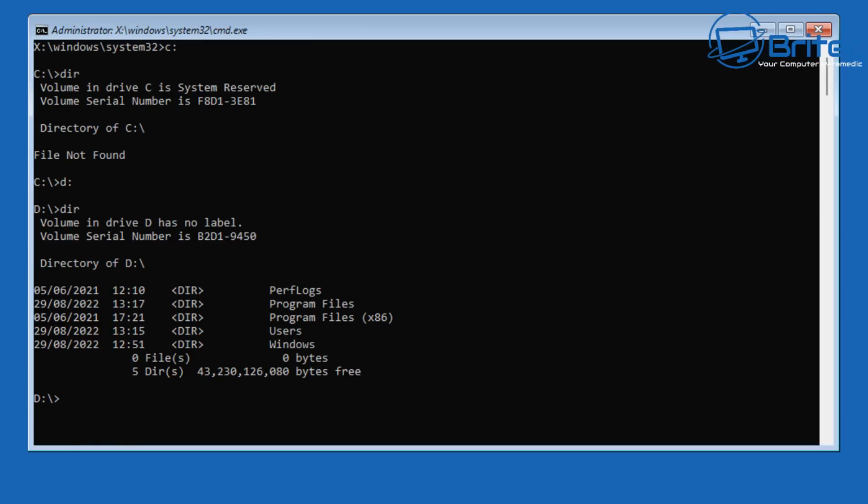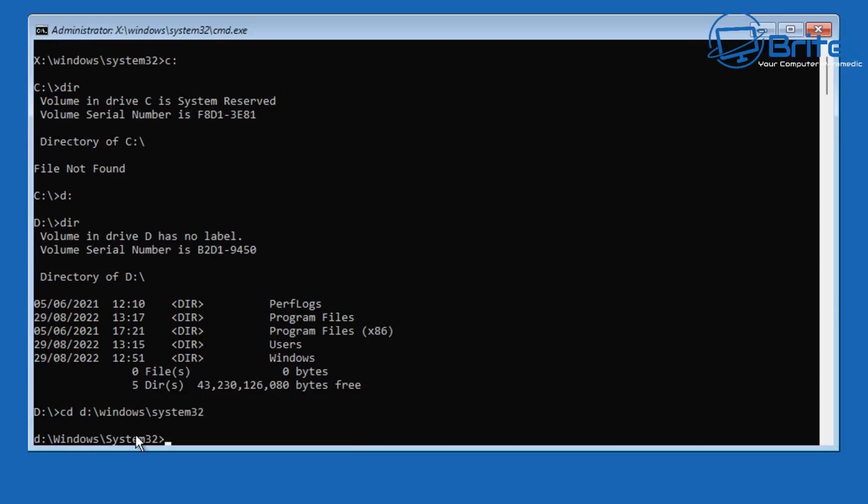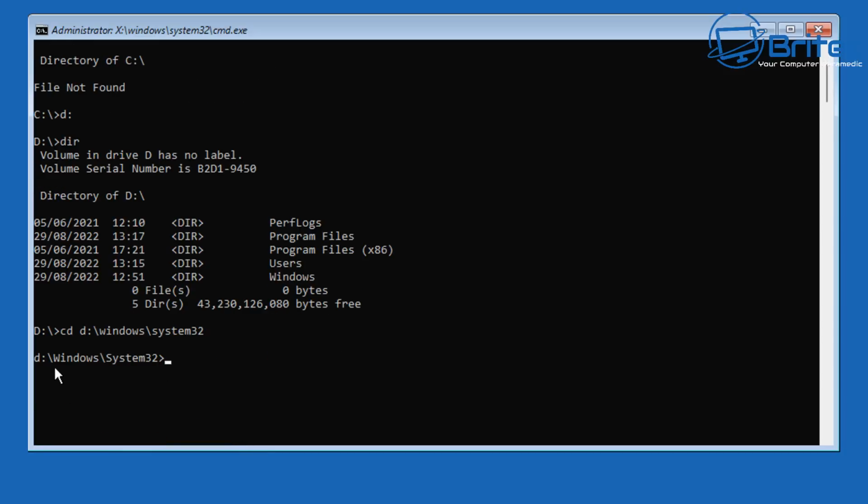So what we need to do now is change our directory because we need to get to the System32 folder. So we're going to do CD, then space, then D:, and backslash, then Windows, and then backslash, and then System32. And what that will do is change us to that directory where we can then make changes to our operating system. Now, this is obviously a tried and trusted method of swapping out a corrupted registry on the system for a good, well-known working backup. So if you do have this issue, then this method can get you out of a jam.